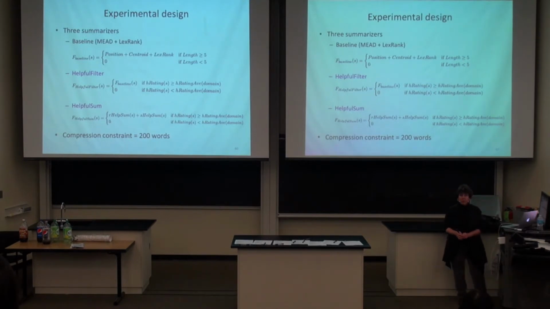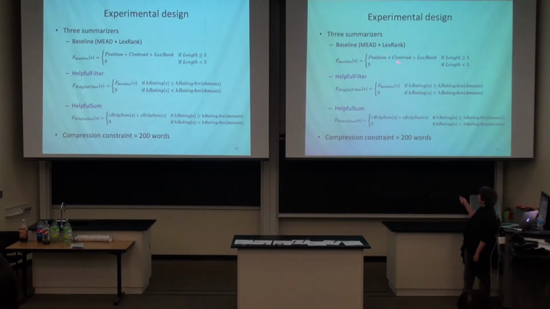So our experimental design was that we constructed 3 summarizers. The first was the baseline MEAD, which I just mentioned, MEAD with its features and length rank. We did some filtering based just on length, so if it was really a short sentence, we did not include that in the summary. If it met the length requirements, the summary was created from the remaining sentences that were long enough using the standard MEAD framework.